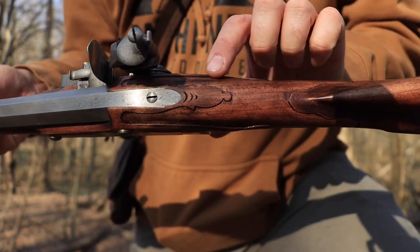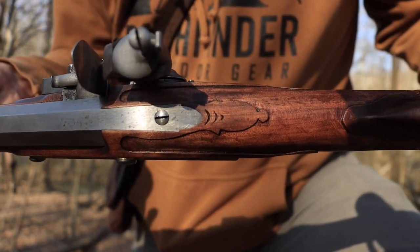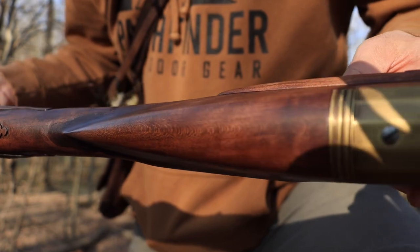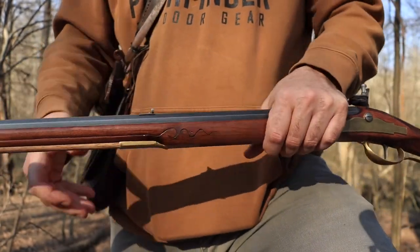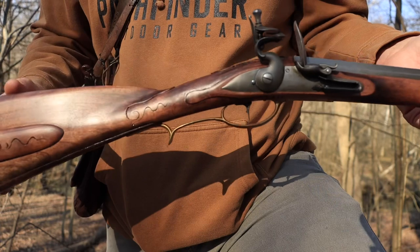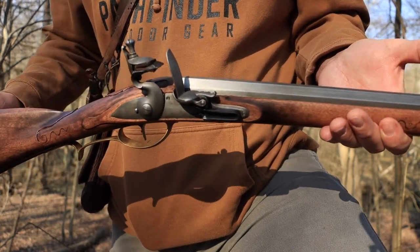Put a nice little acorn shape carving there. I think it turned out nice. Man, I love that cherry in the sun. So she's a beaut.